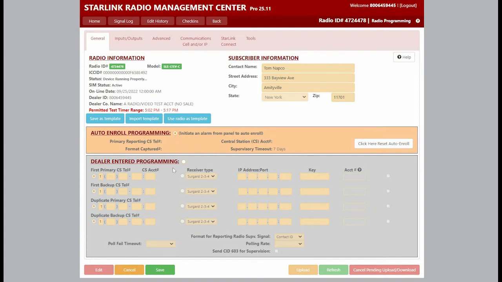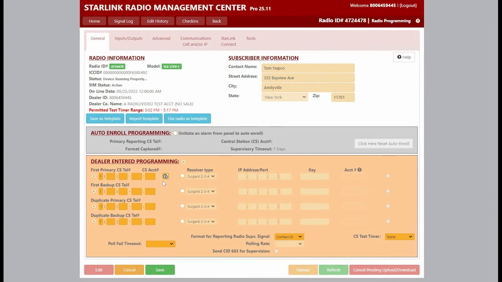If you need to change the telephone number, you can do that by clicking on dealer entered programming, and you put your primary telephone number in here and then your account number. If you had a backup, you would just put in your backup right here and your account number right there.